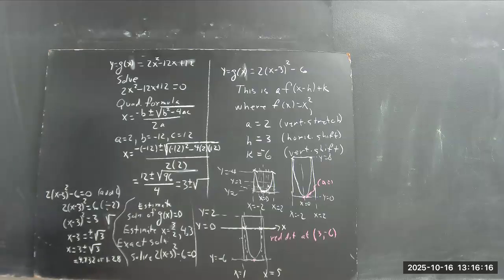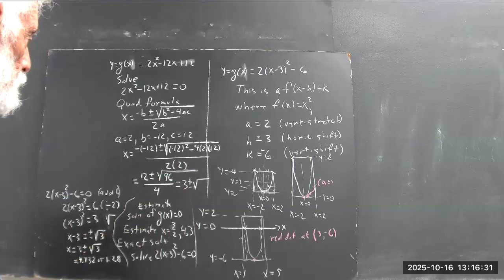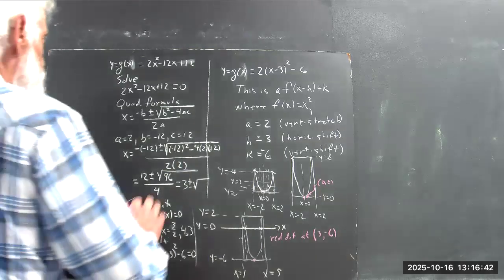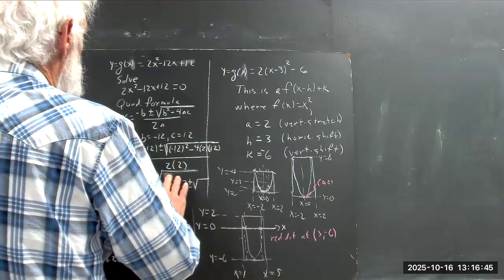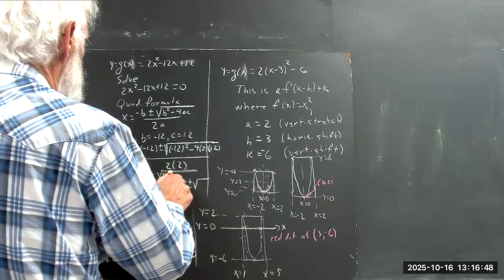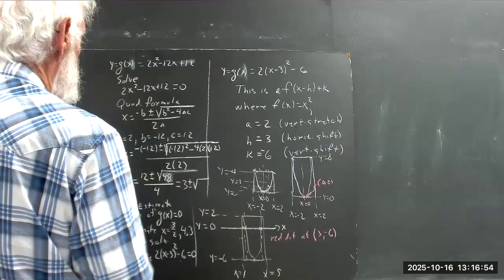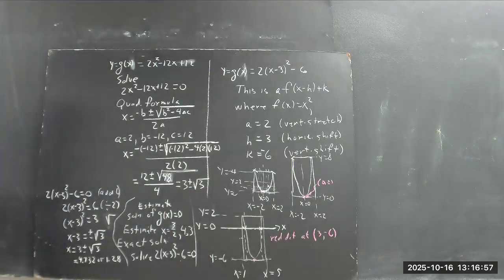Now I've got a problem there. This isn't agreeing with my solution over here because I might have done something wrong. But I've got 3 plus or minus the square root of 4AC. That's right. It is like 96, 144. 144 minus 96. I wrote the 96 down. 144 minus 96 is 48. And there it is. That comes out.